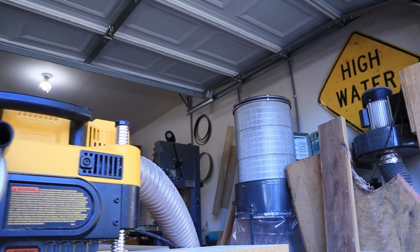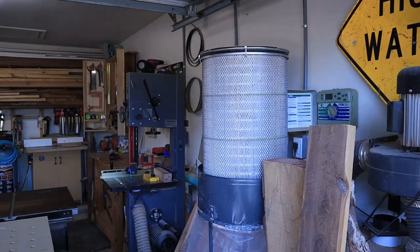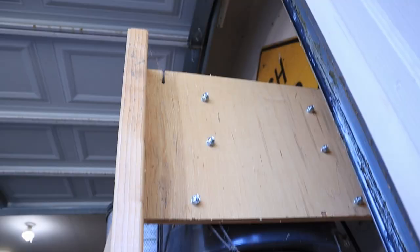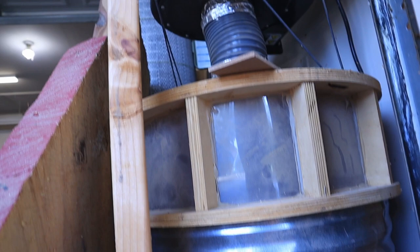Dust collection is a hacked Harbor Freight. I think it's like 2 horsepower or something like that, with an aftermarket canister filter on it.